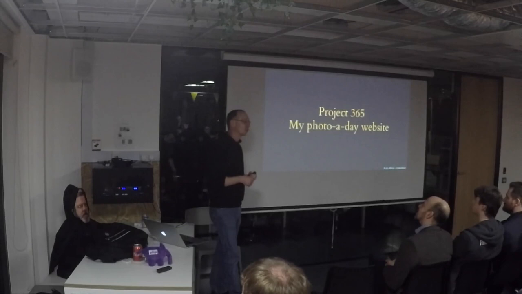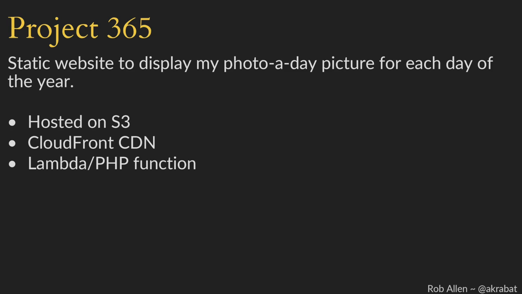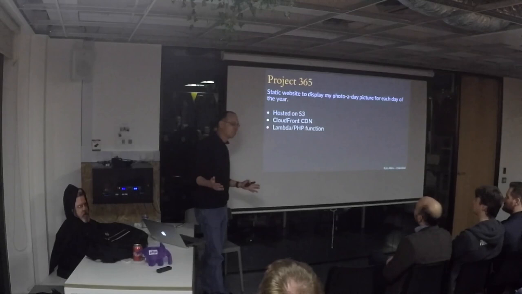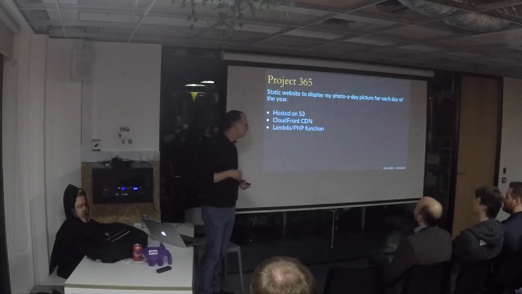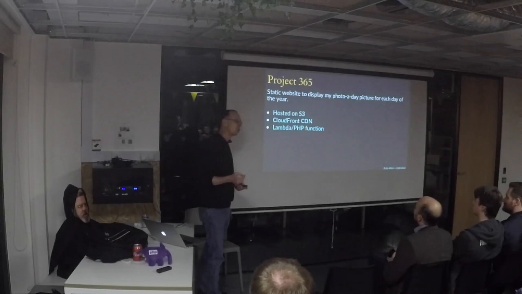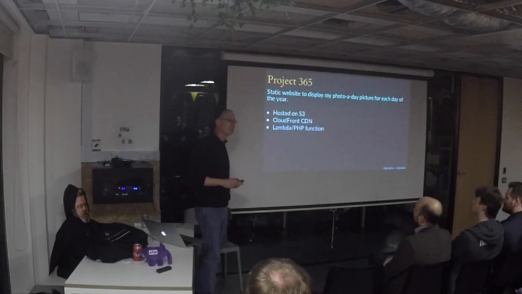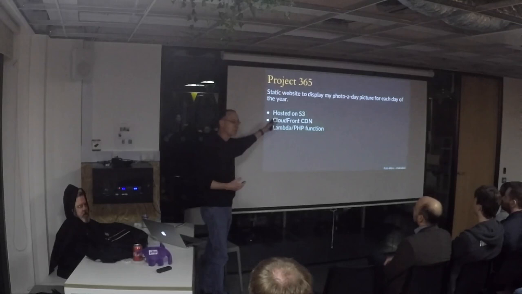So I wrote a little application. Well, I wrote a website for this, and then wrote some Lambda to make it all work. It's just a static website. It just displays some photos. The photos are hosted on Flickr. I merely need to drop them into some HTML. Put it on S3, because that seems like a fairly good place to put a static website nowadays. CloudFront in front of it, a nice CDN, that's quite cool. And then a Lambda PHP function to retrieve the data out of Flickr to build that HTML page. This is pretty common in terms of a very small serverless website, a serverless application. I'm using third-party components for it.